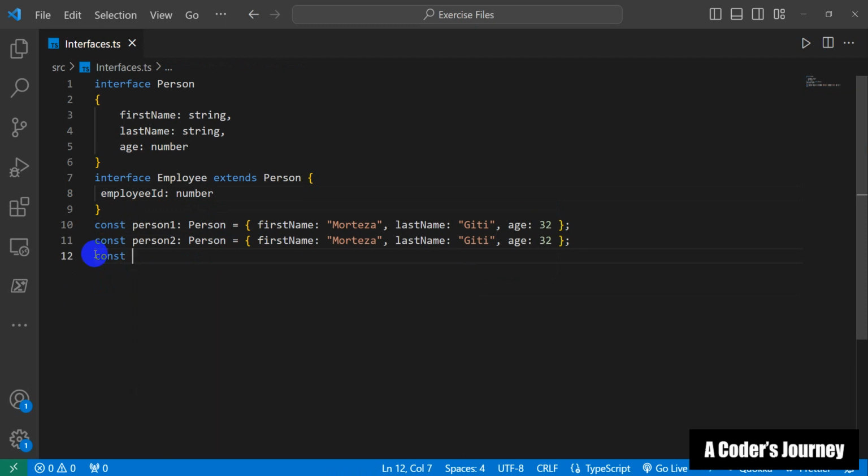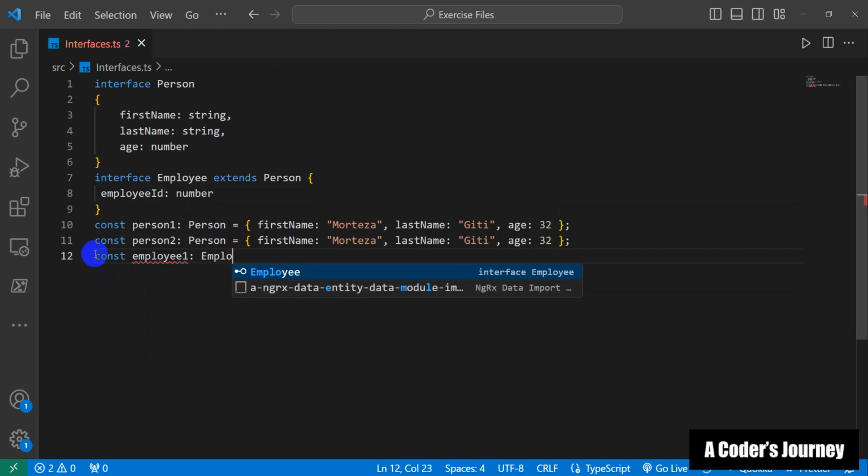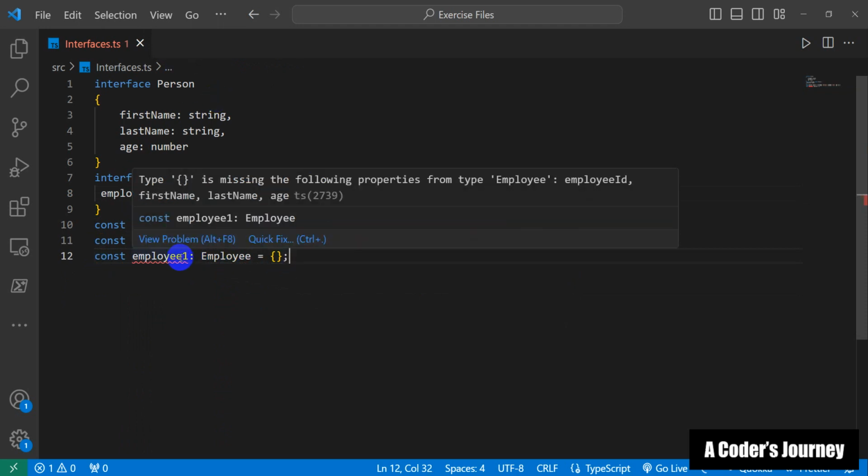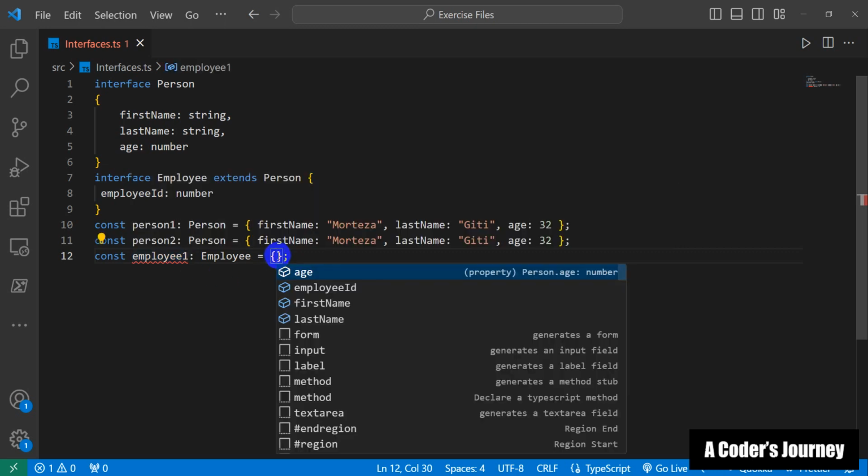Now, if I declare a variable of type employee, here in the curly brace, I can add the properties of employee. So you can see that I have age, first name, last name, which are coming from the person because we are extending person.